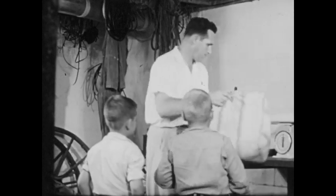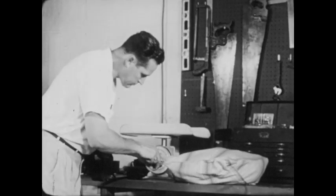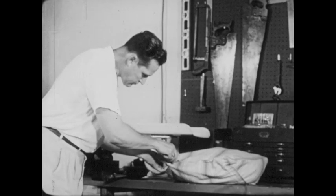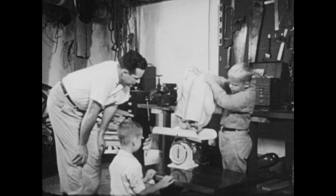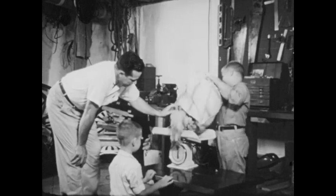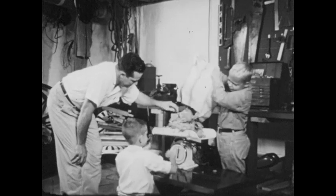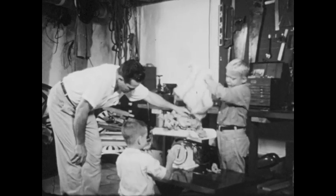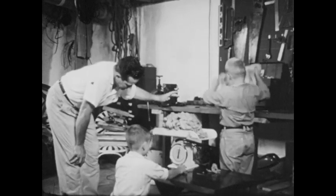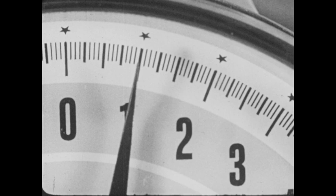A pound of cotton. A pound of iron. Perhaps you know the answer already. But let's watch with Tommy and Steve as they think it out. One pound of cotton — how much is a pound? Could you tell just by looking? Let's see. A little more. There. The scale tells us that's a pound of cotton.